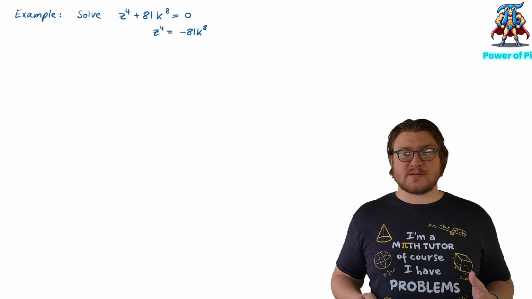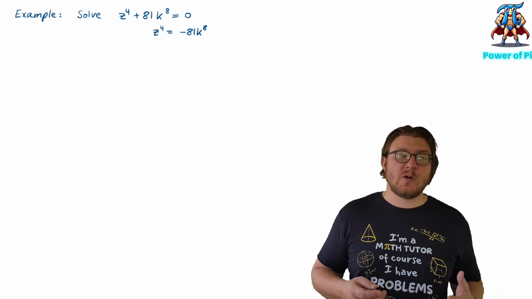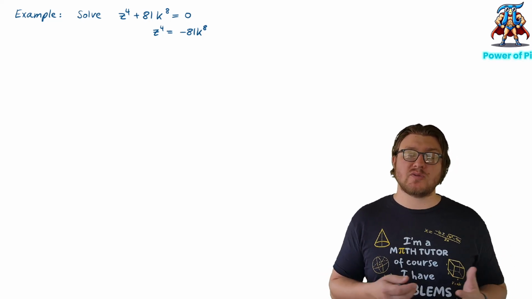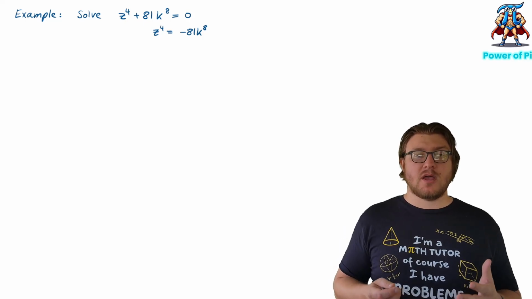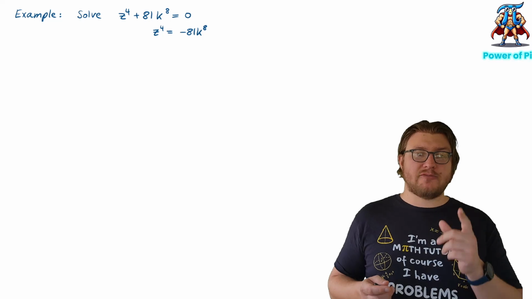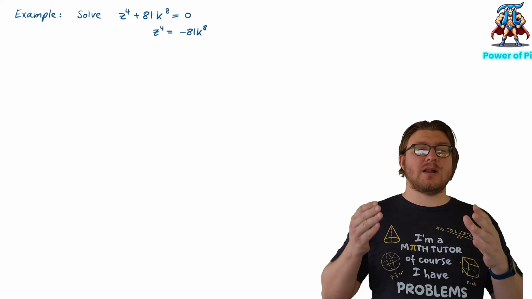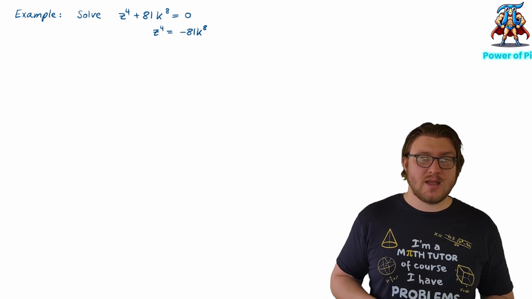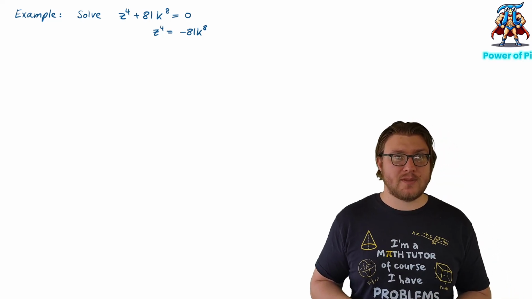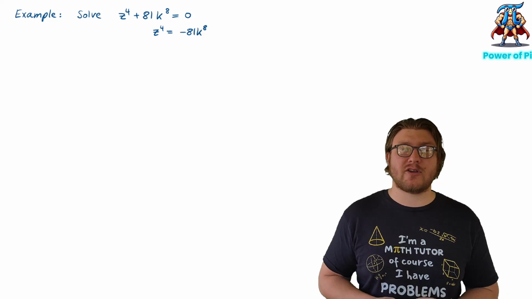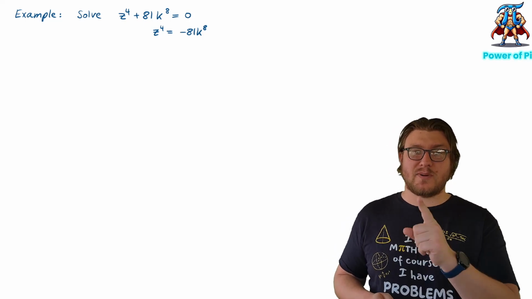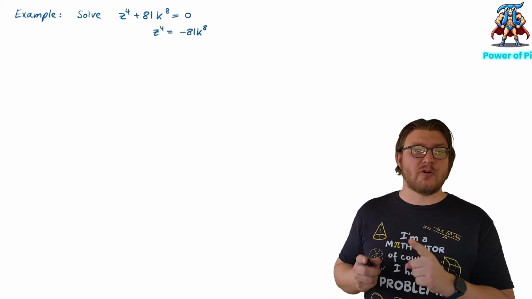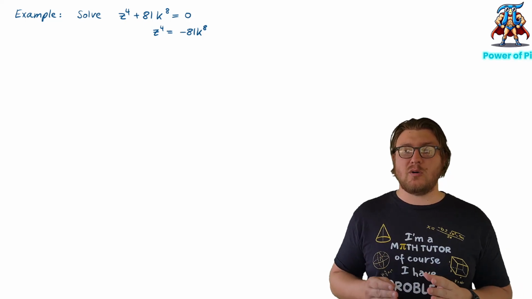Well, let's inspect this. What kind of number is this? Well, we see k to the power of 8. Sorry, my bad. Everything with an even power, we're going to get a number that is positive. That's what I meant to say. The other one is probably still true. I'll have to check that one. Write it in the comments if you think any number to the power of 8 is going to be an even number. Okay, so now remember that we wanted to write this in polar form.